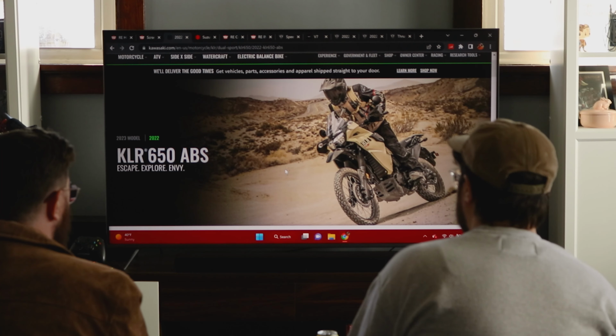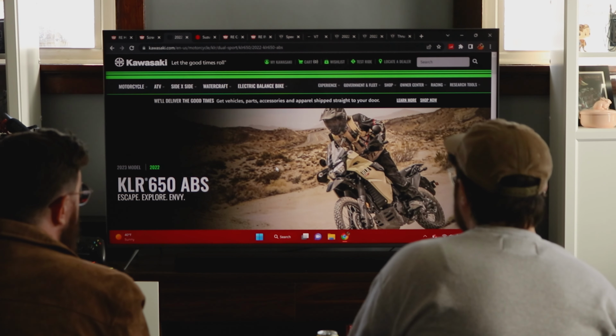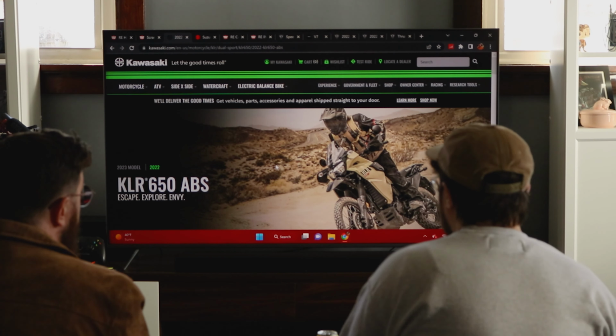I know that people say they sit up really high. I know some of the used ones, even the more recent used ones, are still carbureted. So that's something to watch out for if you don't want to deal with a carburetor. Yeah, they're supposedly a great bike. I don't know much about them.